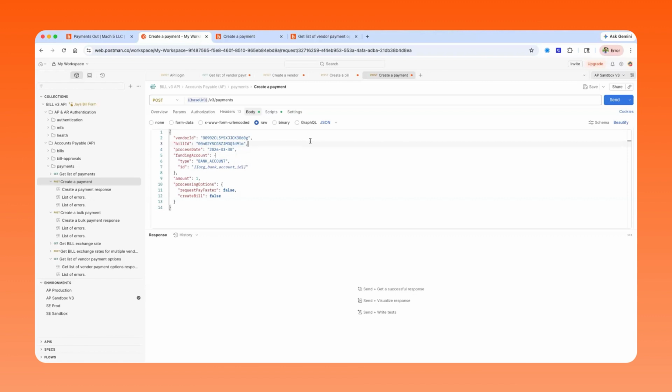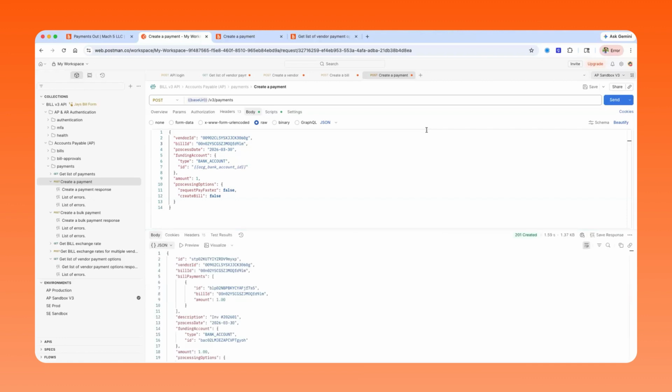We have an endpoint that will describe the soonest processing date, but you also can leave process date blank, which we'll show in just a second. So we have our vendor ID, we have our bill ID, our process date is going to be Monday. We have our funding bank account ID. Some Bill clients will have multiple funding bank accounts, some will just have one. You'll define which bank account you want to fund the payment with here in our payments endpoint. So let's go ahead and submit a payment to this vendor.